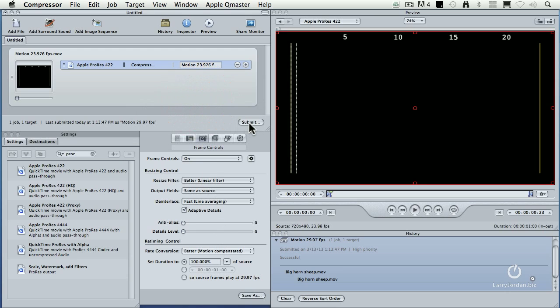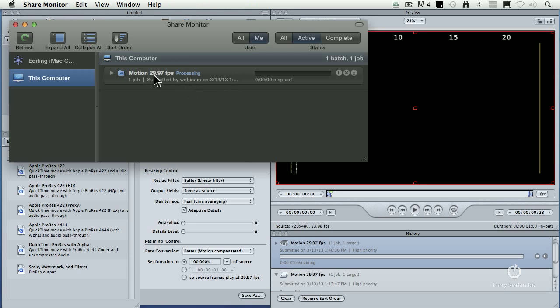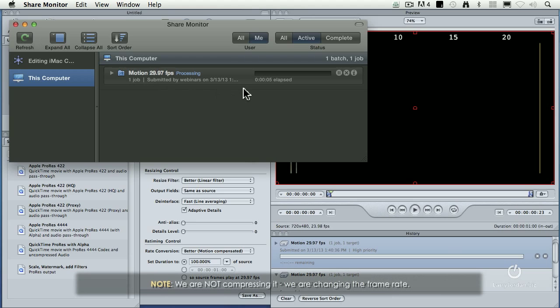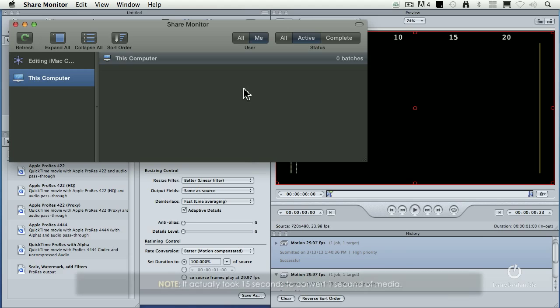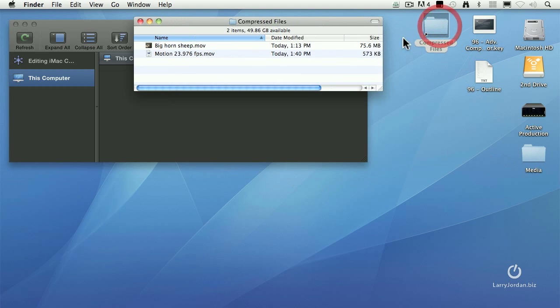Now when we click this, okay, we're going to take a movie. There it is. It's taking our 23.97 movie, and it's going to compress it. Now, you can time how long this takes. I'm doing exactly 1 second of video, and it's going to take about 20 seconds to compress 1 second. So if you've got an hour, plan on having it take 20 hours to compress. That's just rough, but just gives you something to think about. All right, so let's just hide this, Command-H. And let's go to our compressed files folder.